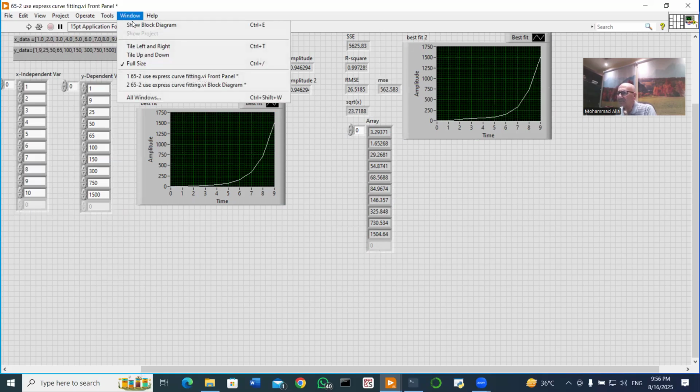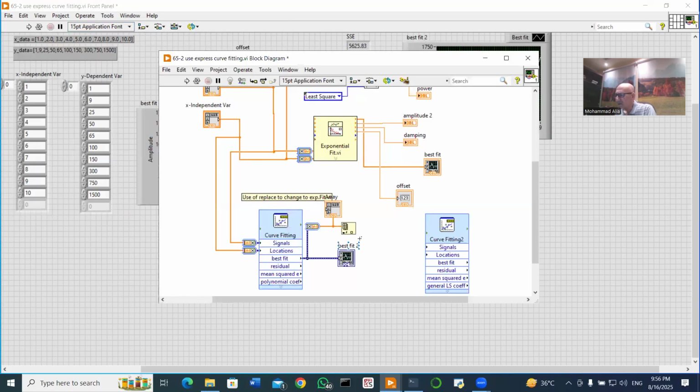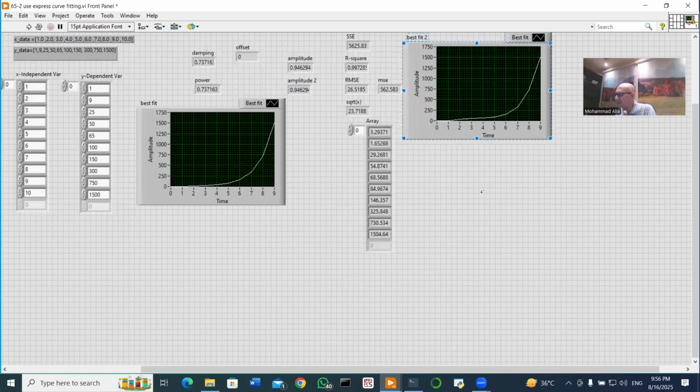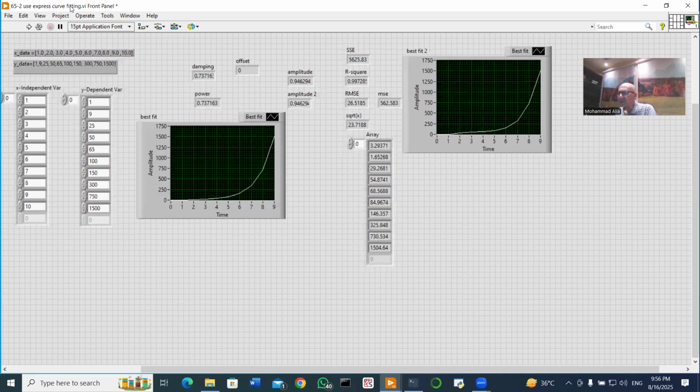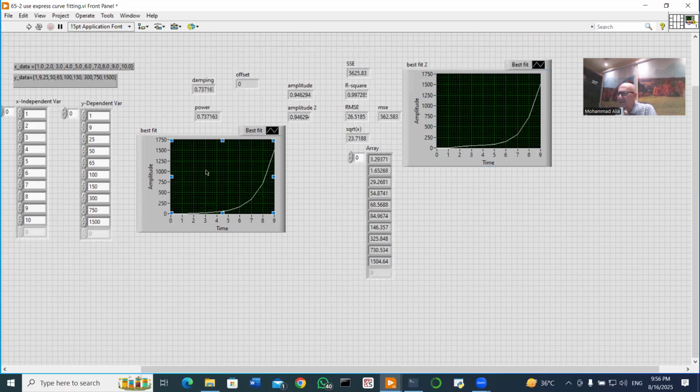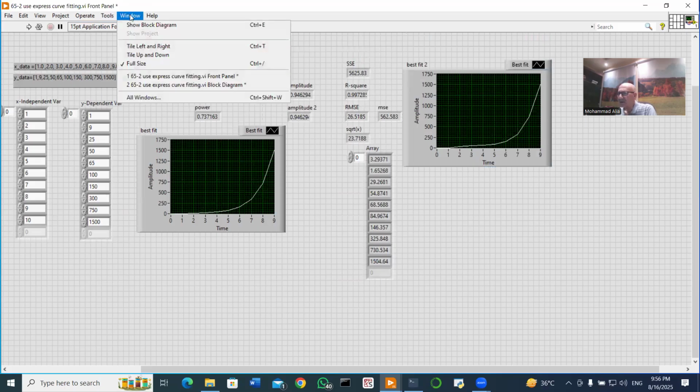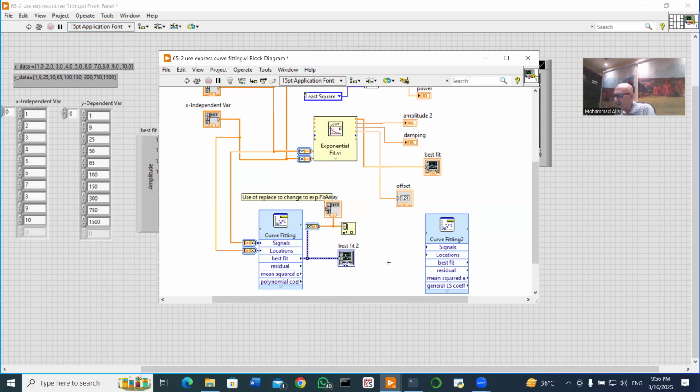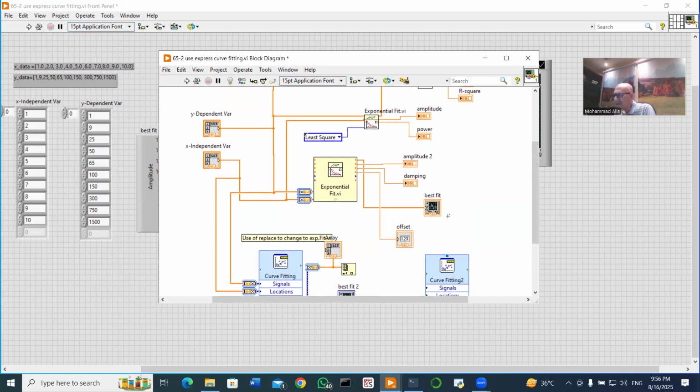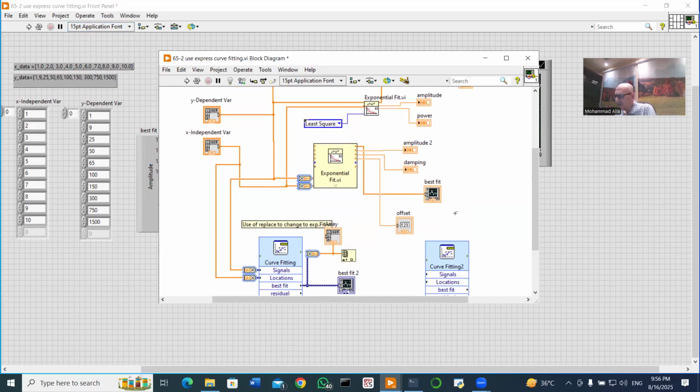Now, so I have gotten this curve. This curve here is this one, which is the output, and this curve practically is the same. This is best fit 1, best fit 2. How they are? This will be shown to you just one moment.